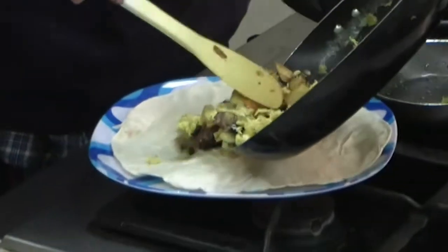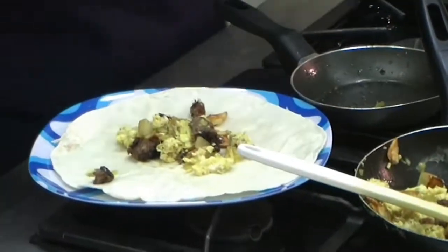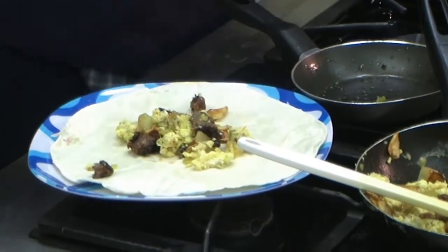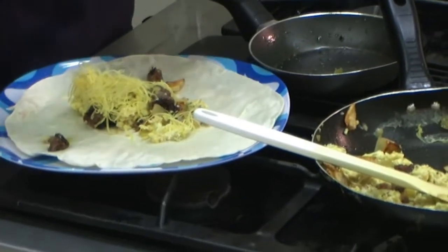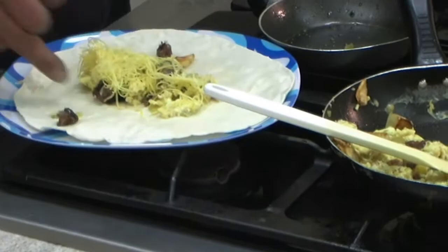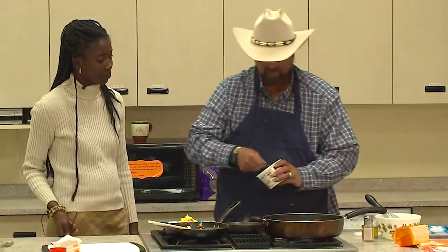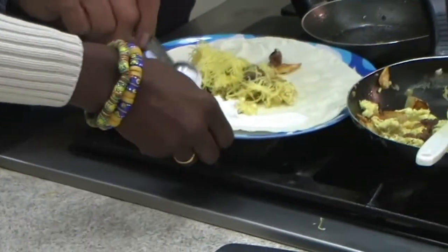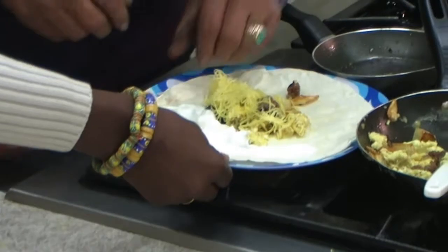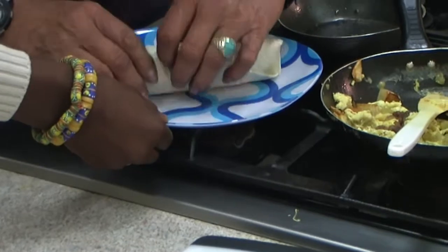So you've got your green chilies, your potatoes, your egg, and your Jimmy Dean sausage. Jimmy Dean just tastes really Mexican-like to me. And then a little bit of cheese. And then if you like, and I do, just put a little smear of sour cream right along there. So I've got some sour cream here. Okay. Now you just curl up the bottom like that, so it's not going to drip and leak everywhere. Roll it up, and you've got your breakfast burrito.